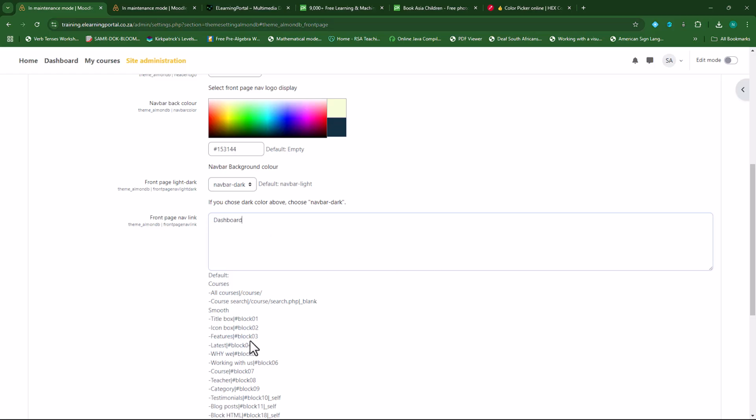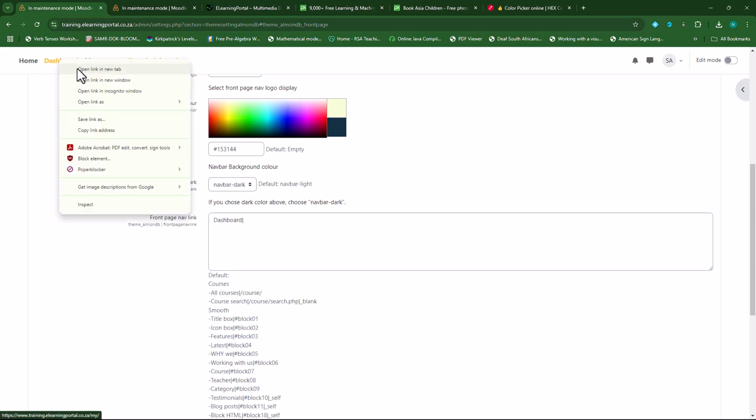Then you'll see it guides you on what you should do. There's a dash before this, and then you add your title, or you can leave the dash out if it's not a submenu. So you start with your main item, and then under your main item you'll have the other items. But if you only want this item here, you add shift and then the vertical line, and then you can add the URL to your dashboard.